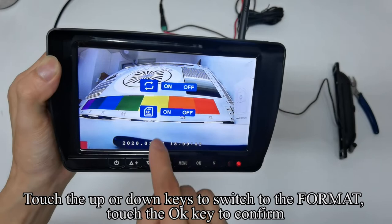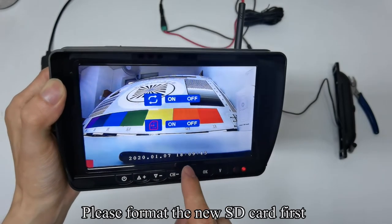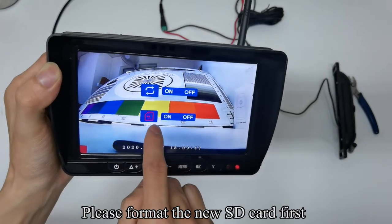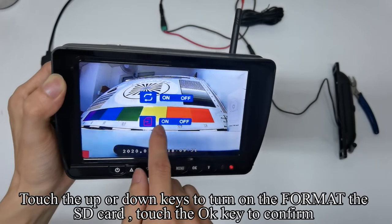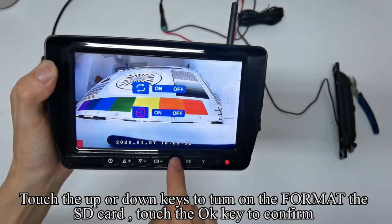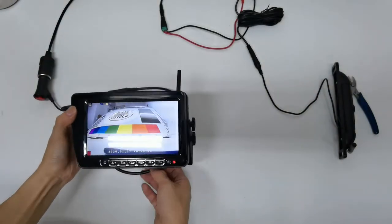Touch the up or down keys to switch to the format. Touch the OK key to confirm. Please format the new SD card first. Touch the up or down keys to turn on the format the SD card. Touch the OK key to confirm. Touch the menu key to quit the menu mode.